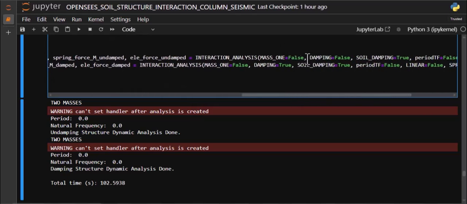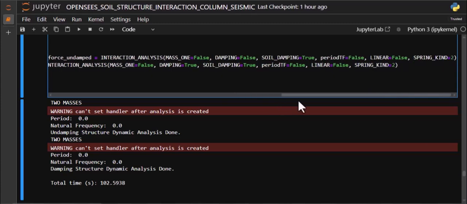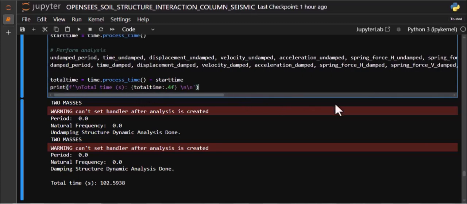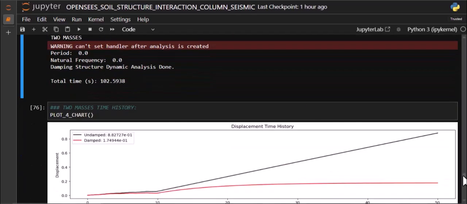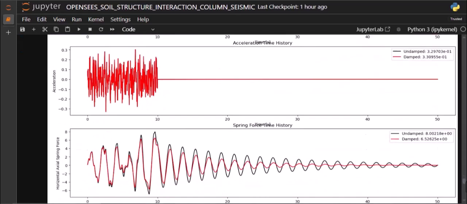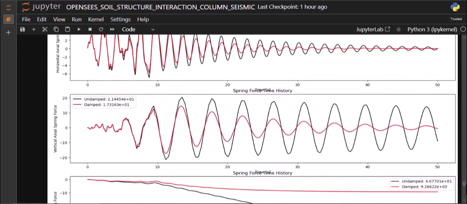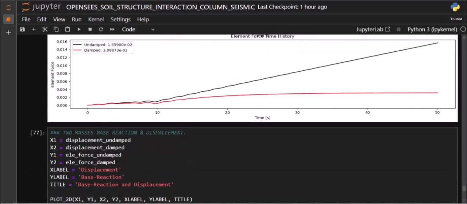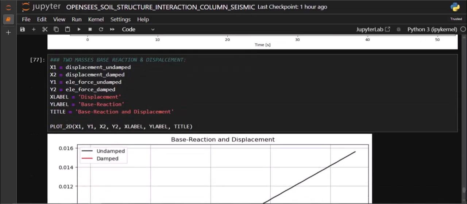So mass equals false, and also the other parameters are the same as before. And you see after 102 seconds the analysis is going to be stopped, and then shows the different time history results for displacement, velocity, accelerations, and different parameters which we want to output.